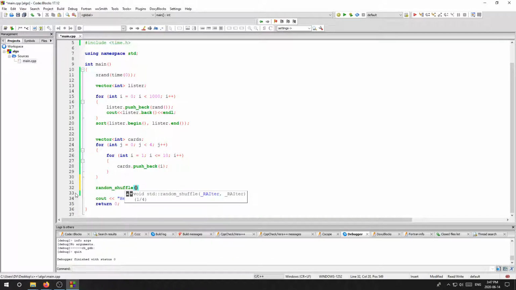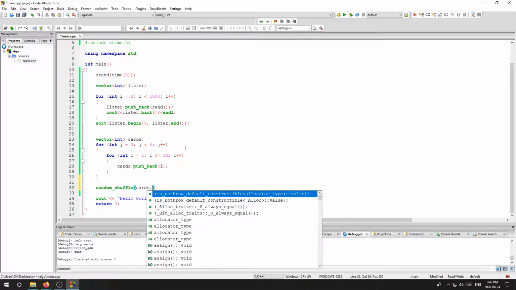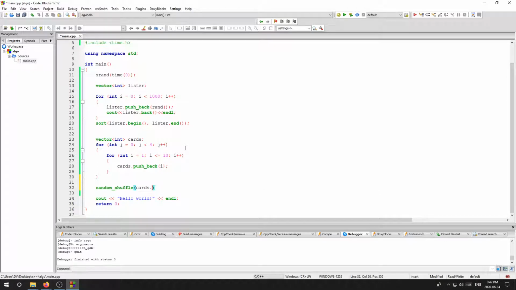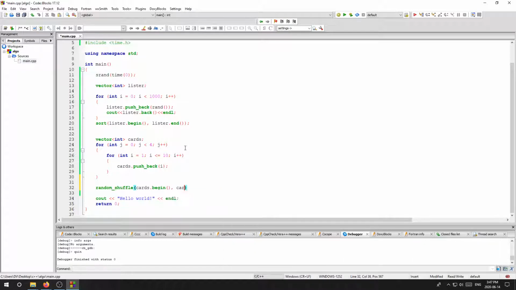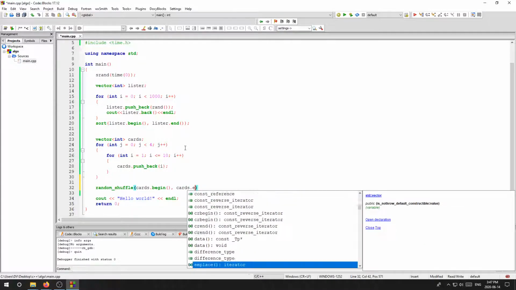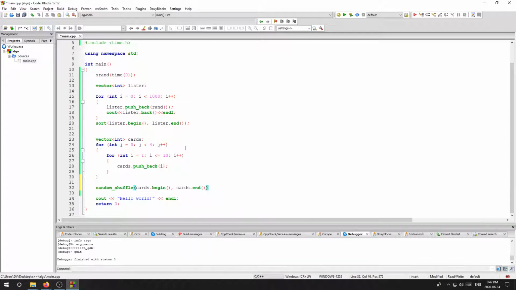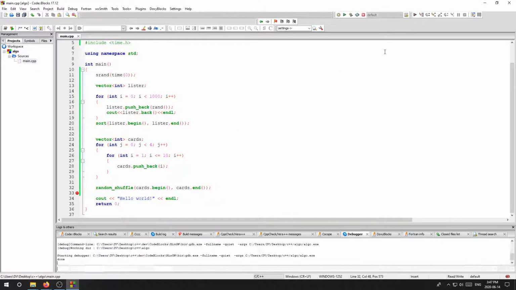And again, it's the same thing as sort. It just wants the beginning of your list and the end of your list or your vector. So I'm going to write cards.begin. And it says that it's an iterator, const iterator. Don't worry about the const for now. And then the cards.end is the const iterator there. And then I just run that command, and it should internally go inside of my vector and shuffle it all up. Let's see if it does that.